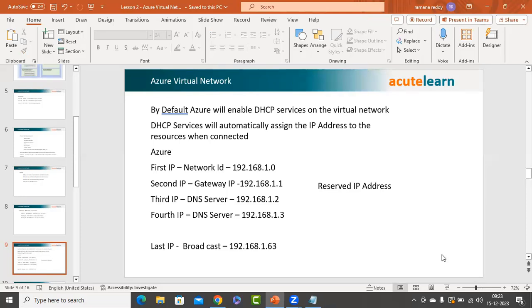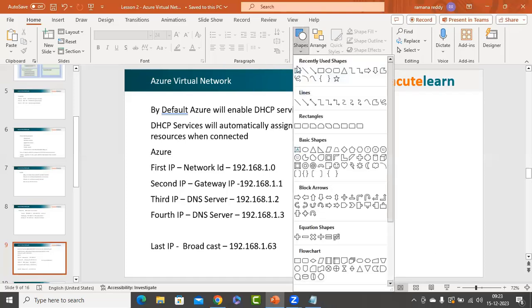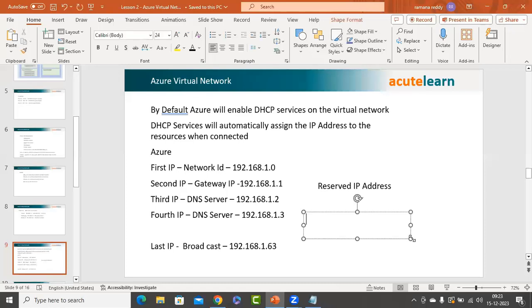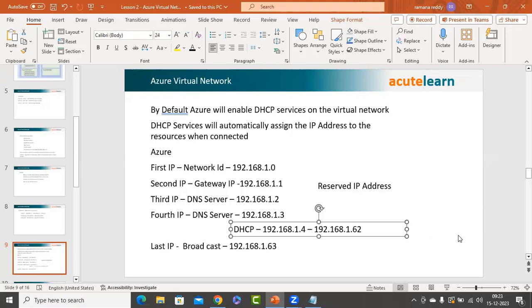Now, these IP addresses are not assigned. The DHCP scope will be 192.168.1.4 to 192.168.1.62.